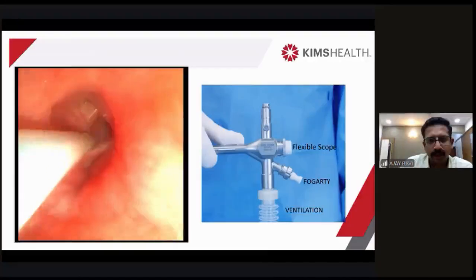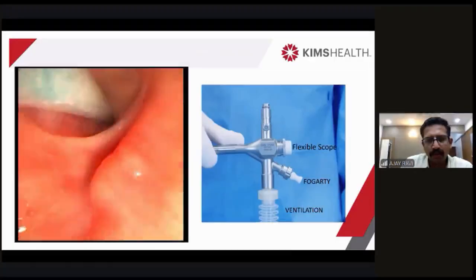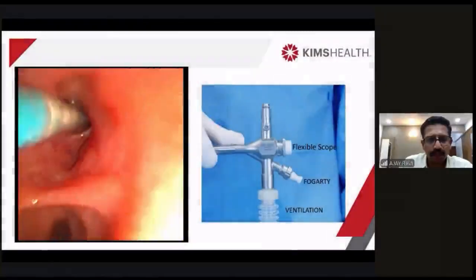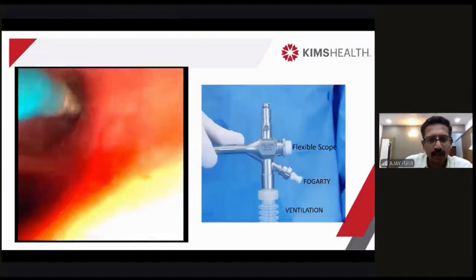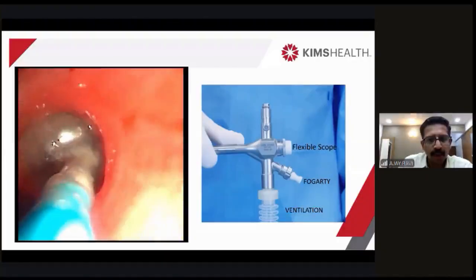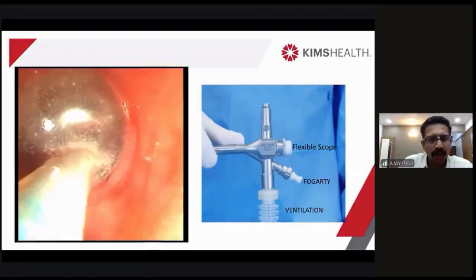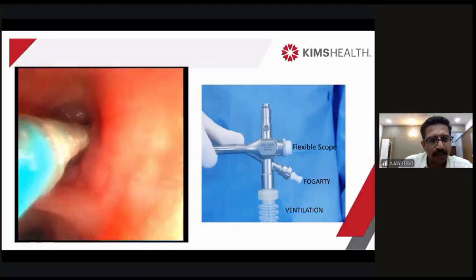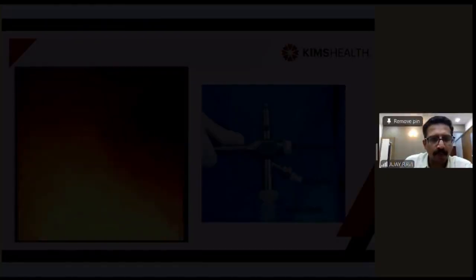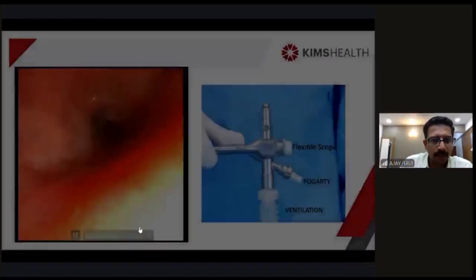On the right hand side of the bronchoscope, where I have marked the Fogarty, is where you can attach your jet ventilation. Through that you can even pass your Fogarty so that it goes in, and through the main working channel you pass the flexible bronchoscope, and below it is a ventilation port. Now the Fogarty is inflated, and you can check that it is completely occluding that segment. Once you do that, you go with your cryoprobe, take a biopsy and come out. That is how it is.